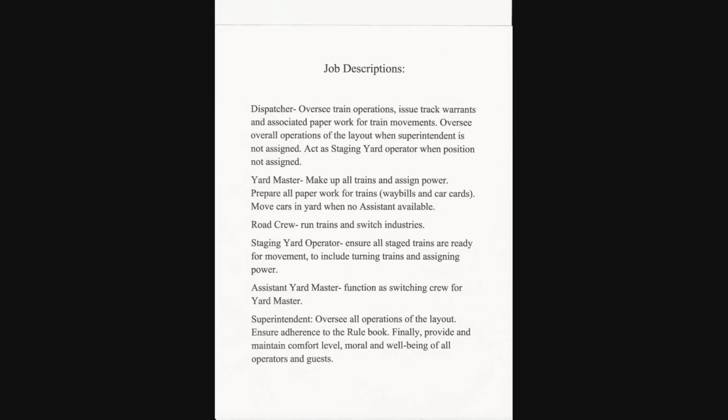Next position is going to be the assistant yardmaster. Now, the assistant yardmaster, when assigned, is going to function as a switching crew for the yardmaster. So, just as the position name designates, he's going to be the assistant to the yardmaster. He's going to be the yardmaster's gopher. He's going to be helping him with making movements, dropping cars, making up trains, and also assist him with any kind of paperwork that he has to do.